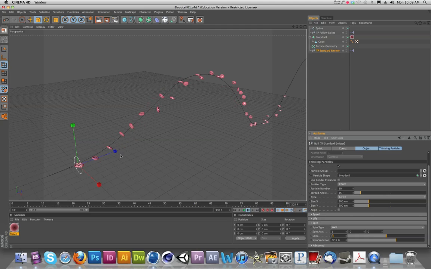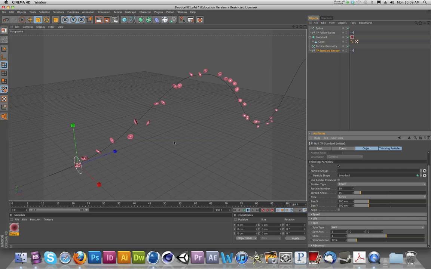I think that's looking pretty good in terms of how the blood cells are moving, how they're starting to rotate. I am getting some variation in there, so I'll bump that variation down just a little bit, get them all to spin. And I kind of like that animation that's established. Now, that animation will run indefinitely, and that would have taken me a long time to create without thinking particles. So I'm pretty happy, pretty satisfied with that.